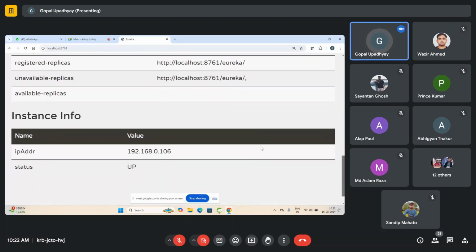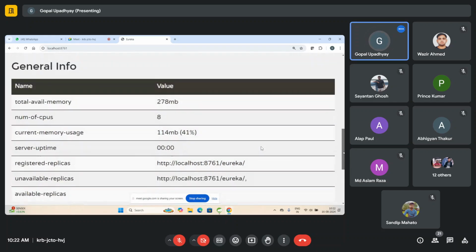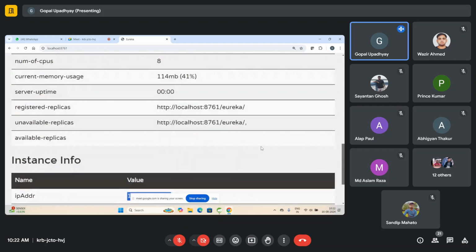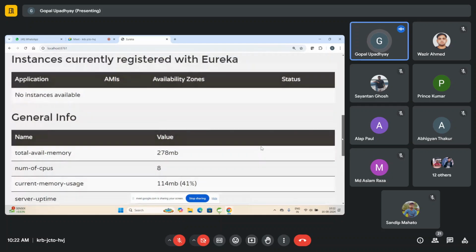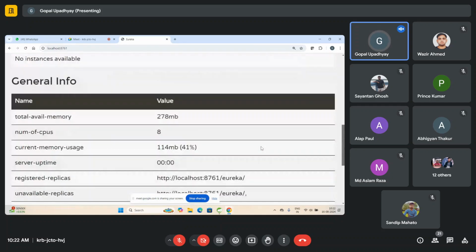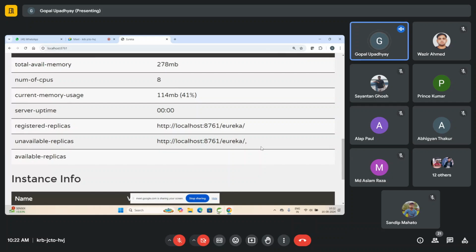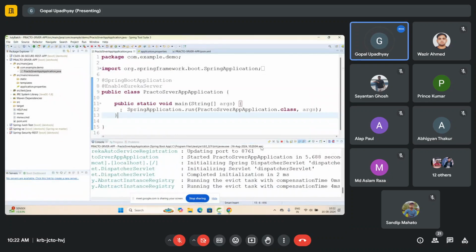Now here you can see our Spring Cloud server is running on its own IP address, 192.168.0.106. This is the IP address of the server on which the other microservices are going to be registered. To design this server, we added a few things.